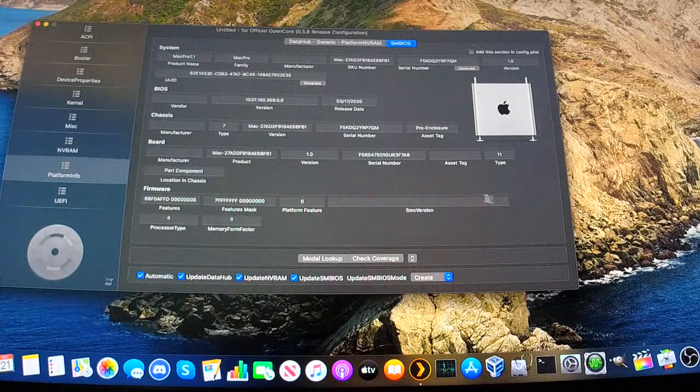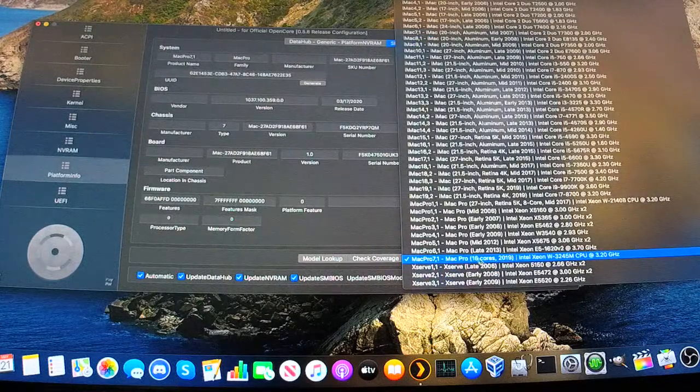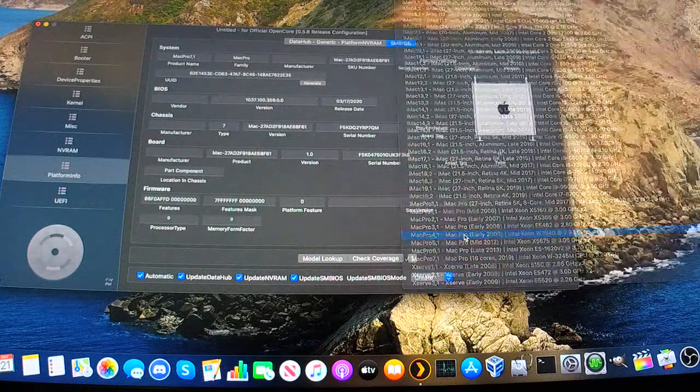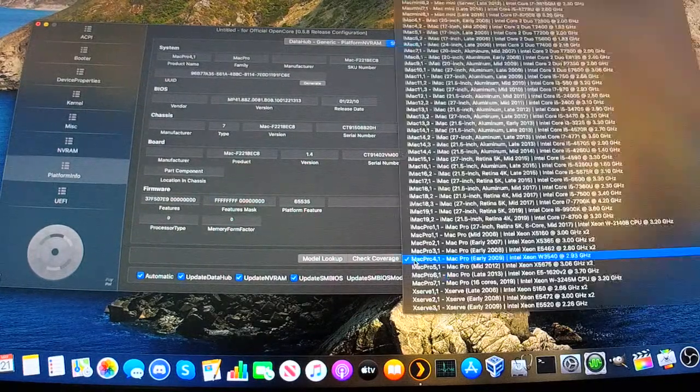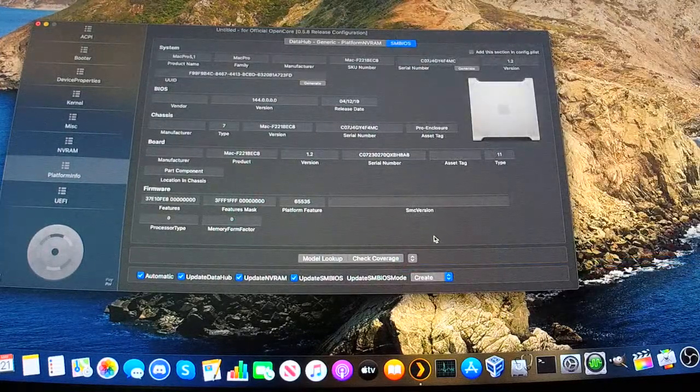So that's the reason why I just leave mine at the current one, which is a 4,1 flashed to a 5,1, and I leave that in there. So I mean, you can make it a 5,1. In fact, let's make that a 5,1. So there we go, 5,1, and it gives you all the different options. So the BIOS version is 144.0.0.0.0. So that's the way it works. But you would save all this info, and you could change a whole lot of different things on here.